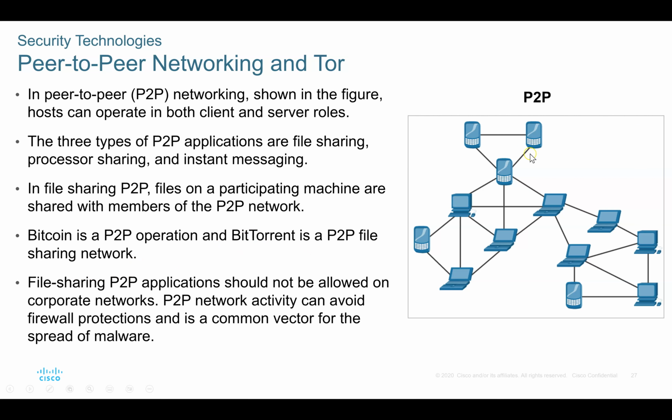BitTorrent is what they do to allow so you can't even be detected. They send from multiple servers. Let's say half of the file will be given here, and the other half from a different server. So it's very difficult to detect. And when you get it, you combine it together. So bit by bit, you can actually have your file being downloaded from different places, and it's almost impossible to detect. You can download illegal files and things like that.